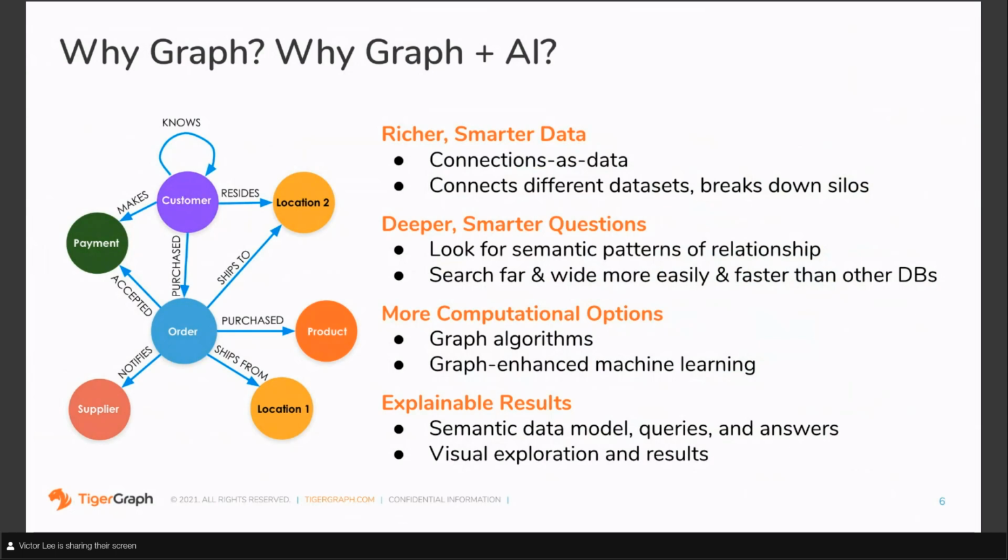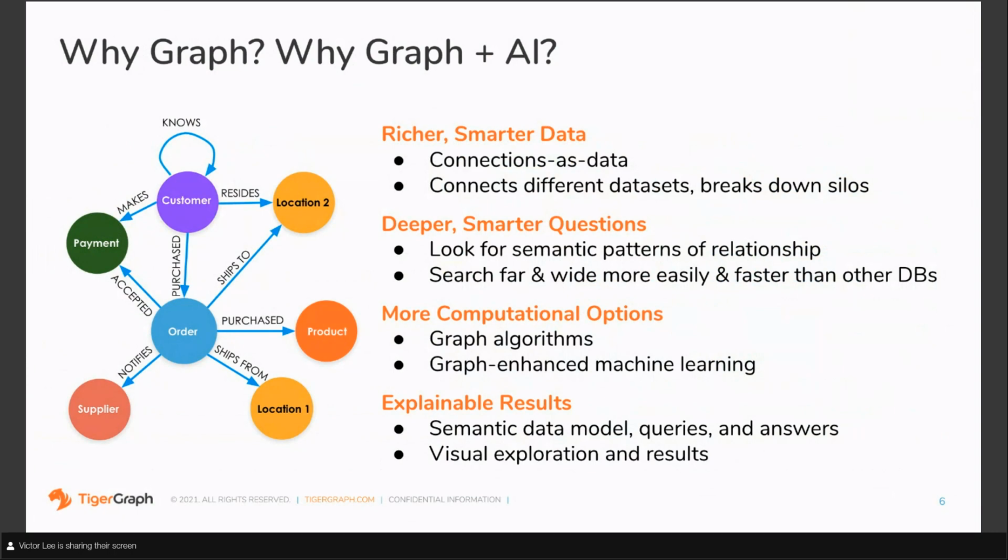something as, let me know which orders from customers living in this area were purchased in this month, but have not been paid for yet. And in that question, you've maybe expressed 4 different relationships, which writing in SQL might be challenging, but understanding it visually in this graph form is actually quite easy. And then it becomes actually easier to write in the graph query language because you can picture it, you can see it. And then next that moves on to computational options.